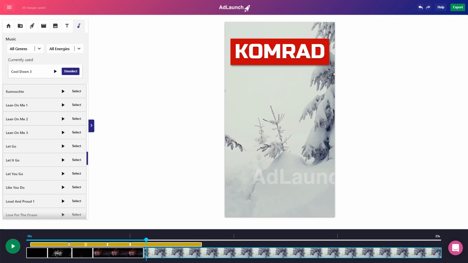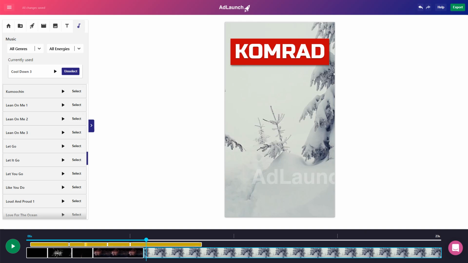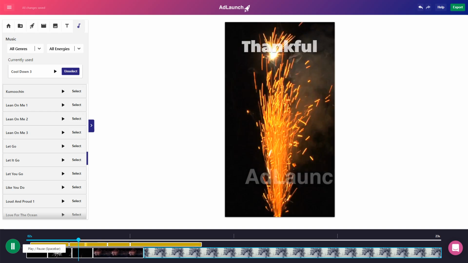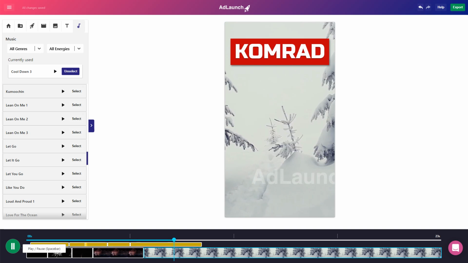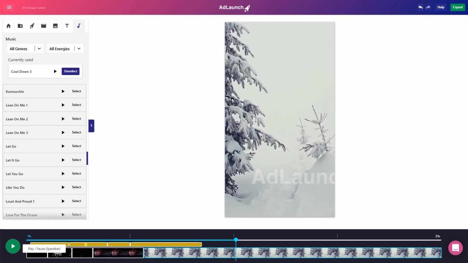Okay, so I've shown you the main features here, and I will say finally that there is a chatbot in the bottom right. So if you have any issues, that's the fastest way for you to find out. Of course, you have a play button here for you to preview whatever you have made. Mine is going to be a bit of a disaster because I wasn't really trying to make anything, but let's have a look. Funny, but there you go.